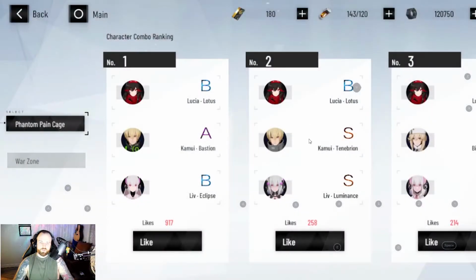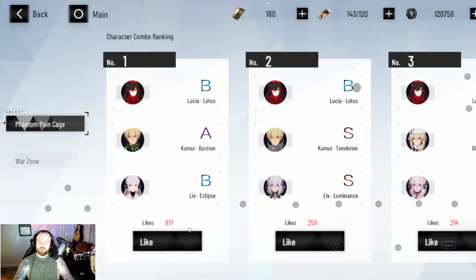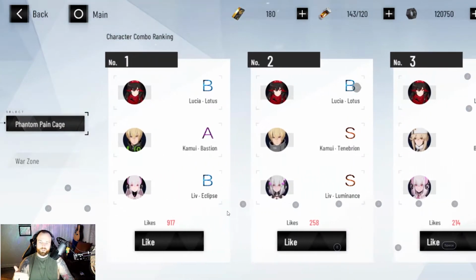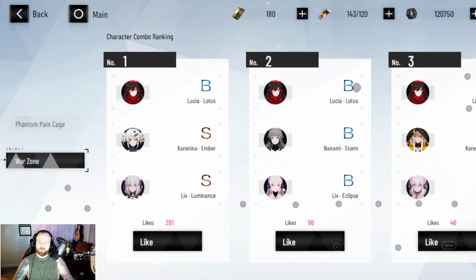And then this is a really cool function of this game that I really appreciate. Based on the community, they can suggest what type of party builds to have with a character. This is based on how many likes one got. These are the top 3 picks in Phantom Pain Cage, which is more of endgame type stuff, and then Warzone as well. If you're unsure of who to pair somebody with, I think for new players, this is a fantastic resource to try out.